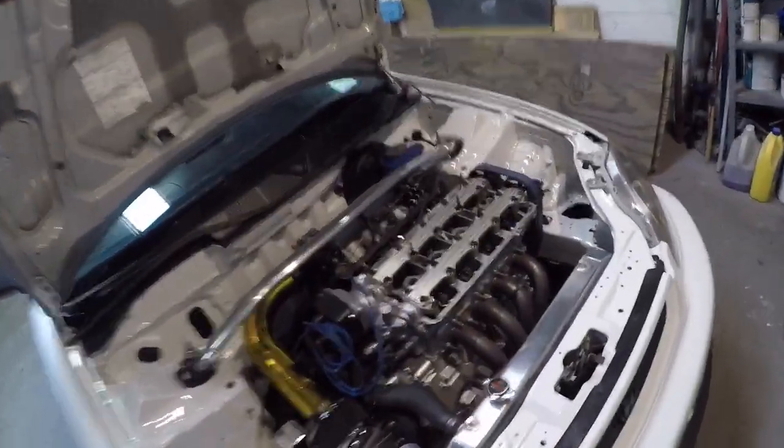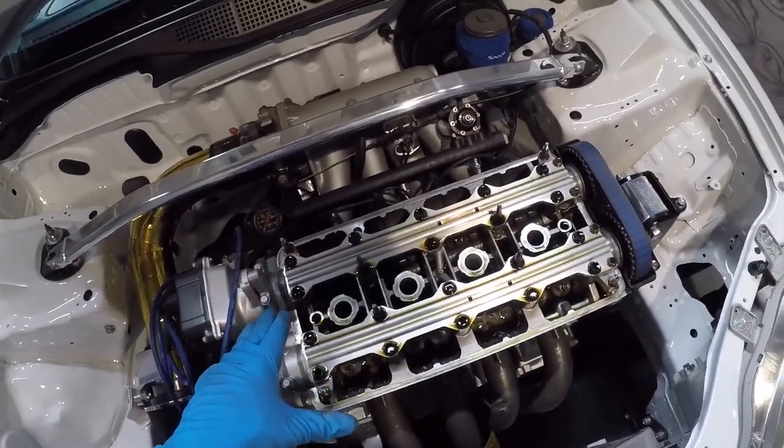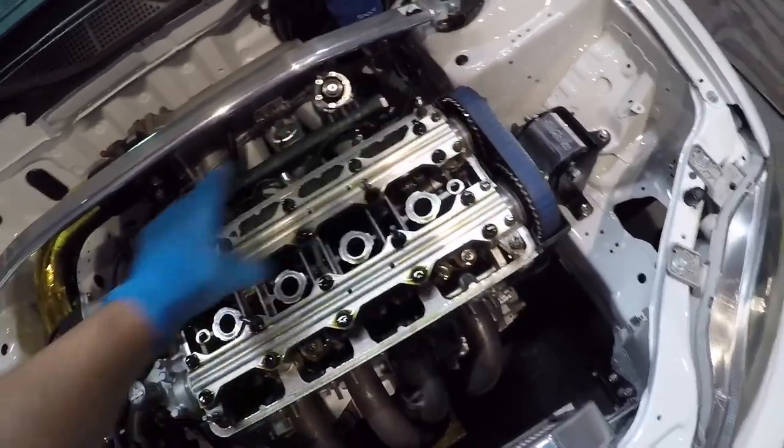Next thing I'm going to do is remove these cam caps. These are all 12 millimeter bolts. Again, I want to keep all this hardware together with each row of cam caps.